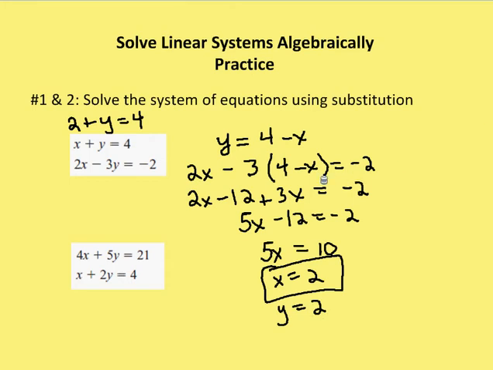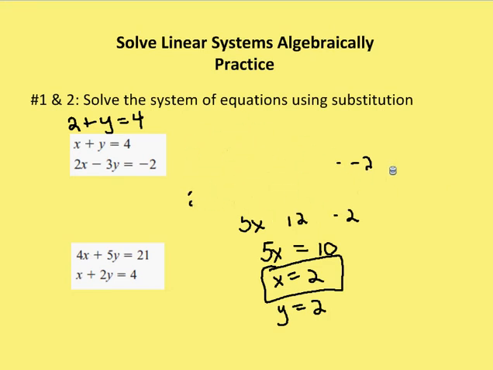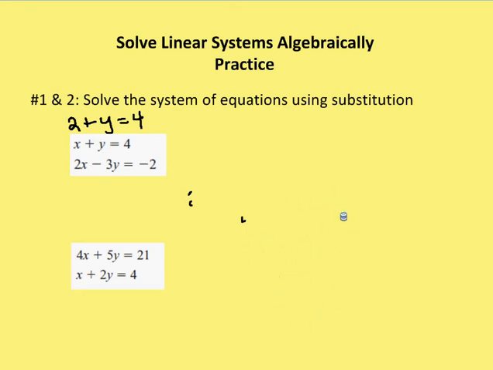Let's take care of the second problem, and we're going to erase all of our work here. So we're going to erase all this, and we're going to start on the second problem. It'll give me a moment to create some space. Okay, in the second problem, we're going to solve for x in terms of y, and we're going to use the second equation in this case. I'm going to subtract 2y from both sides, and I have x is equal to 4 minus 2y.